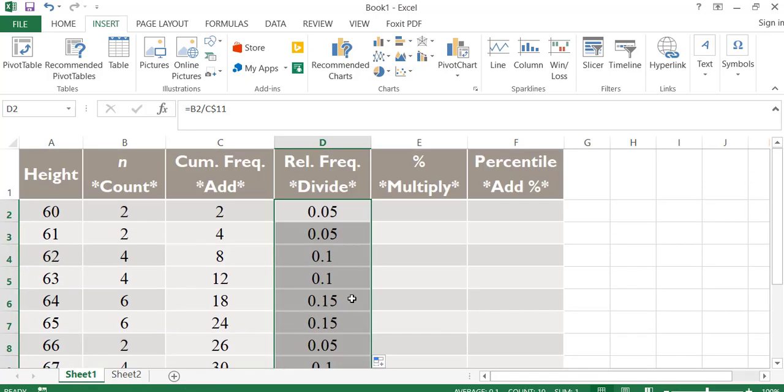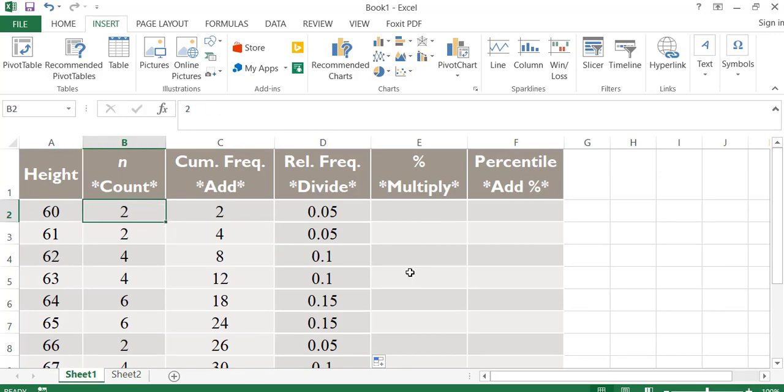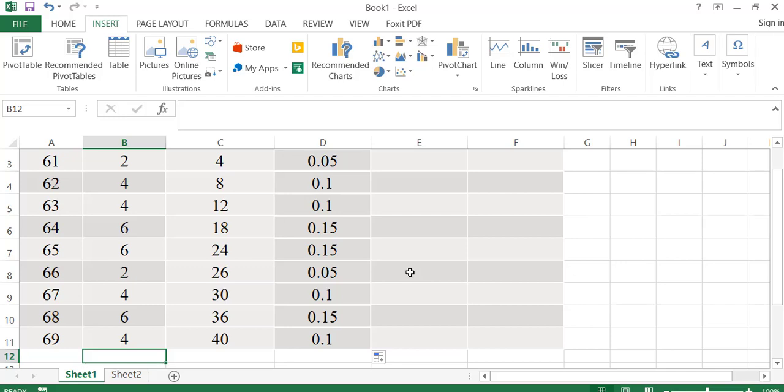And what we see, we want to always double check when we do this. So I have two individuals at this height, 0.05. I have two individuals this height. 4 is easy, right? So 4 is 10% of 40, or 0.1 proportionally. So those are right. 6 is also correct. So we want to double check, especially the first time we use anything, make sure that it's correct.